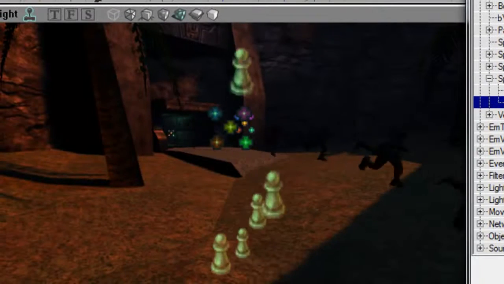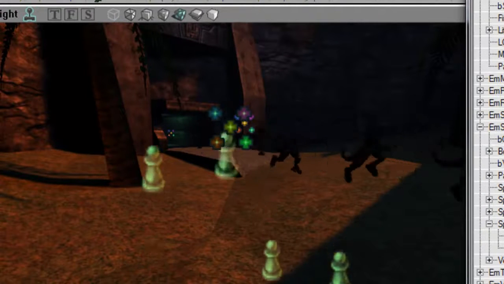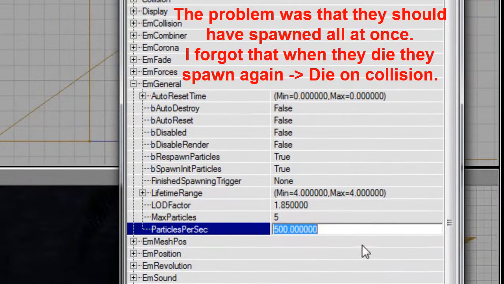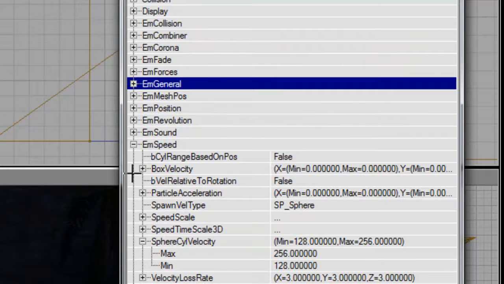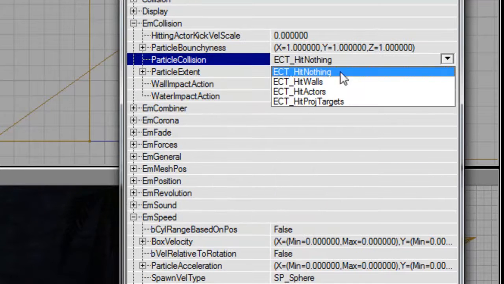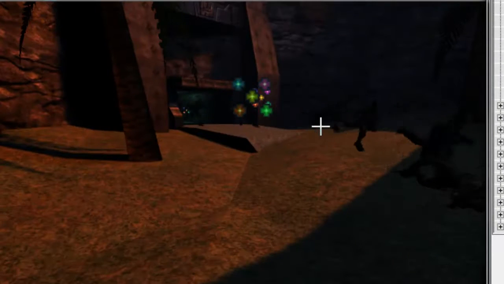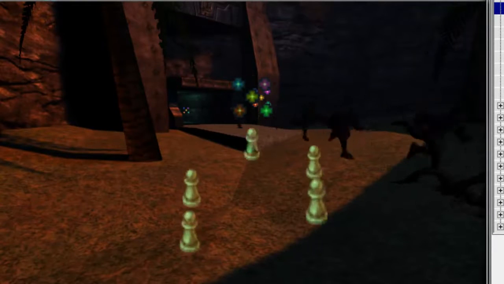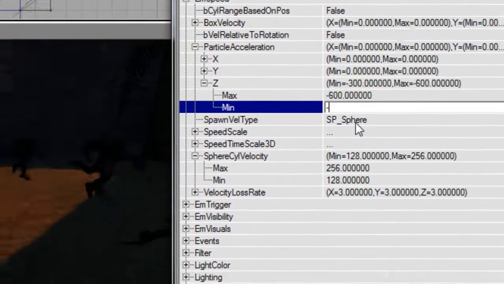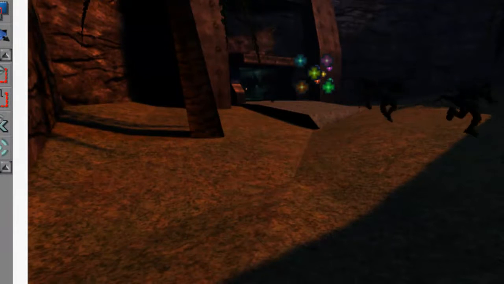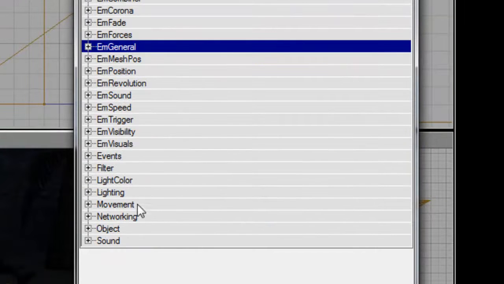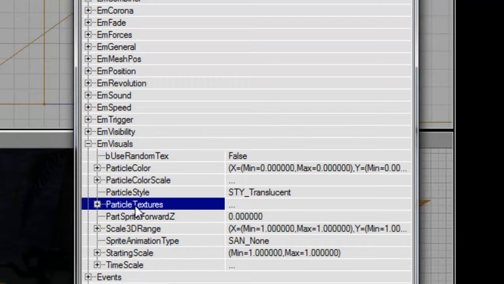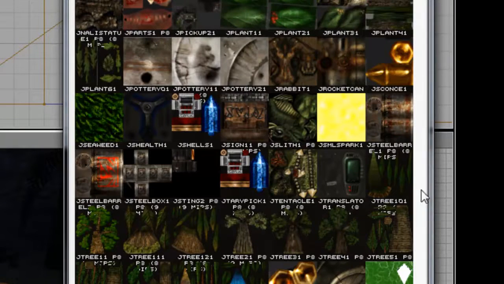28. What the hell? Oh, I know why. Okay, never mind. Okay, so collision, I'll turn off the collision for a second. Okay, it's gonna go like this, and acceleration is not enough. Yeah, that's better. And general, 2 seconds, particle, and we'll change the visuals to blood.